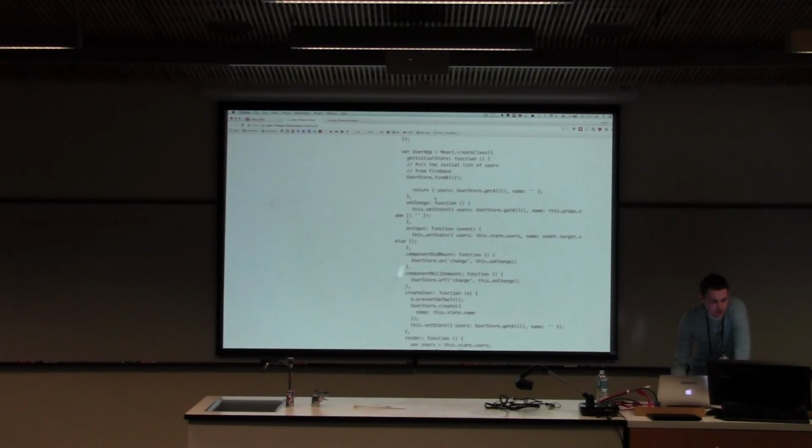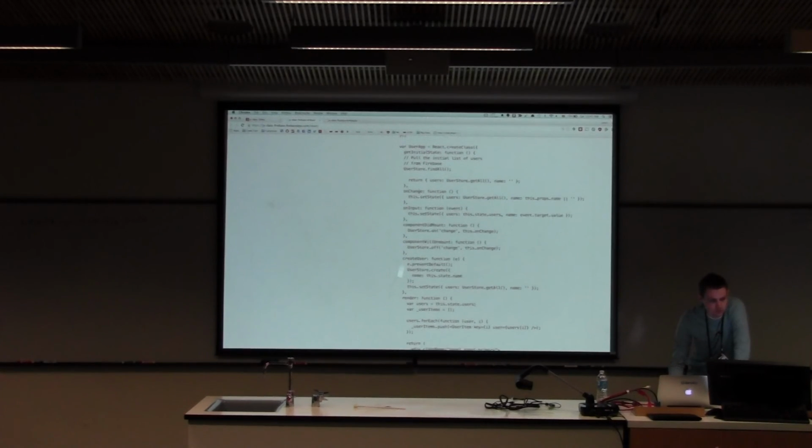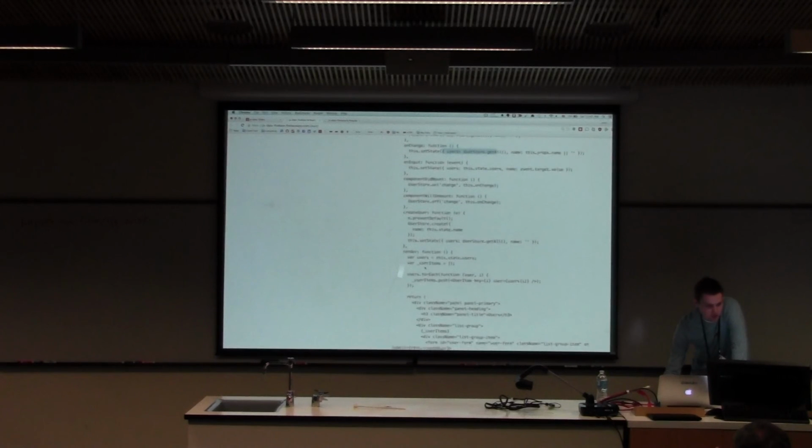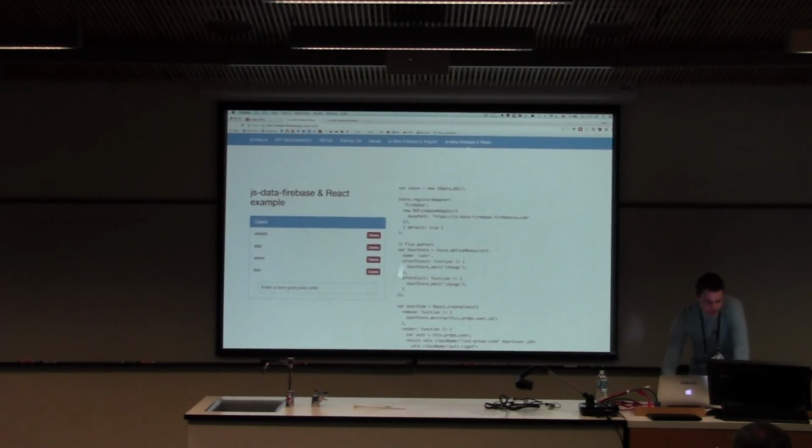Way down here in the component, on component did mount. There it is. So when my component mounts, I start listening to that users change event. And then when it changes, I call on change right here, which gives me the latest users in the store. So then, because my state changed, this render function goes and re-renders my items. So, Flux.